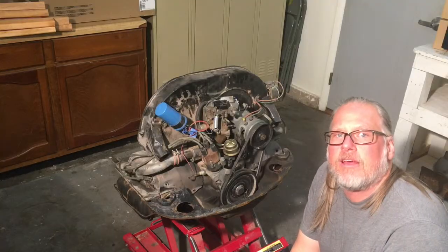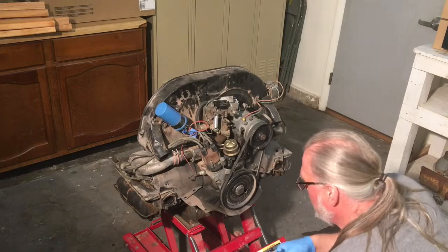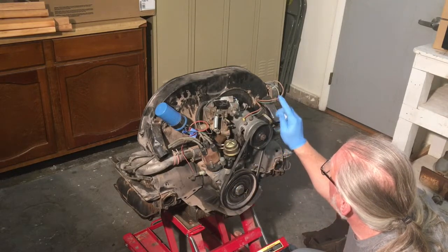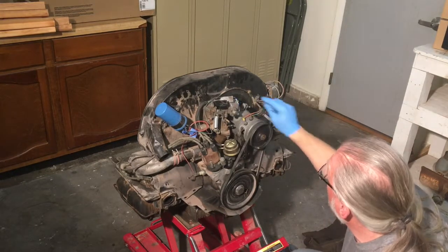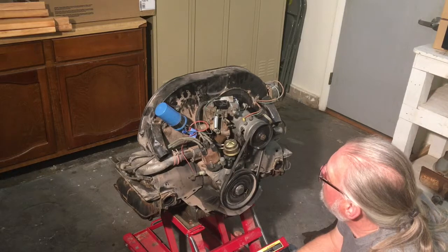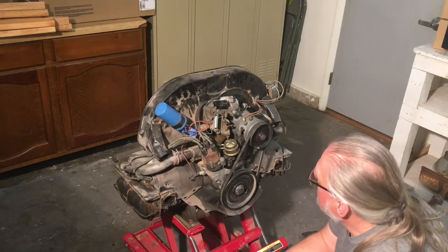Well, I figured since I was going to start taking this apart anyway, I might as well film some of it. I want to get the shroud off and some of the tin here, so I can start cleaning it up. To get the shroud off, we need to remove the bracket off of the generator, get the fan belt off, and then there's just a couple screws on the sides. There's a little bit of wiring here I want to take off. It's marked, and we'll take that off and start getting this apart so we can get down to it and clean this up a little bit.